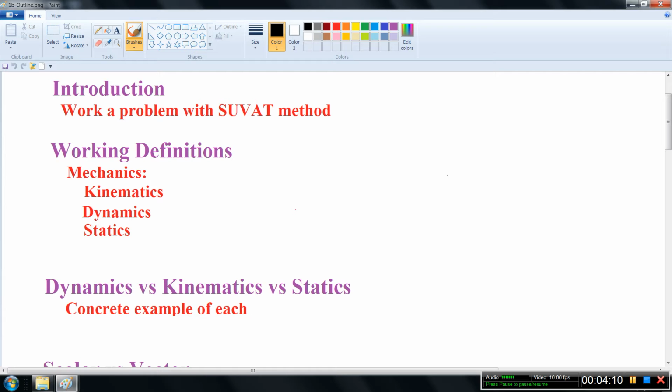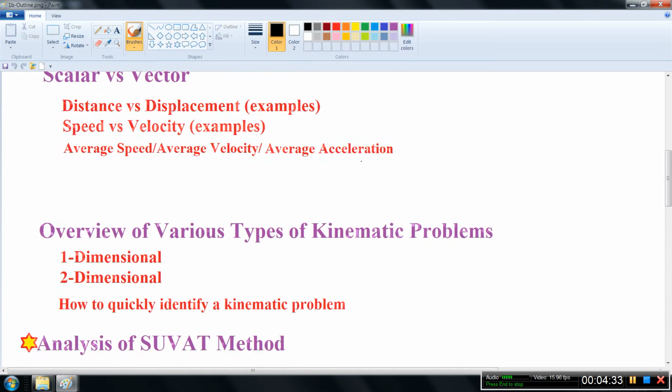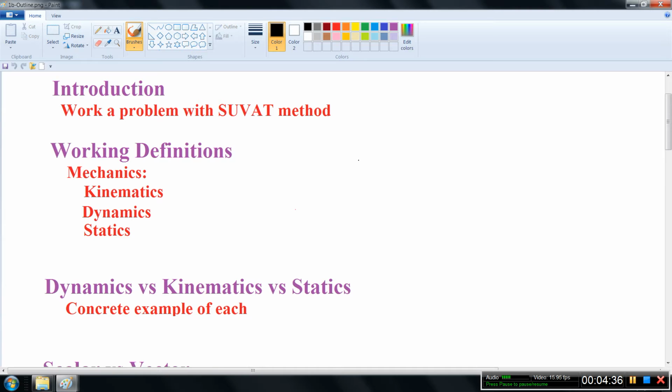I'm not going to jump right into showing you how to do the SUVAT steps and analyzing them in detail until we go through this introductory material. So if you want to fast forward and just figure out how to do the SUVAT problems with the SUVAT method, you can, but I purposely put it down here in the starred yellow further into the video so that we would kind of force you to review some of this material, and also maybe go over some terminology that, in my experience, is confusing for first-year physics students, and hopefully I can help clarify at least working definitions for some of these physics terms.